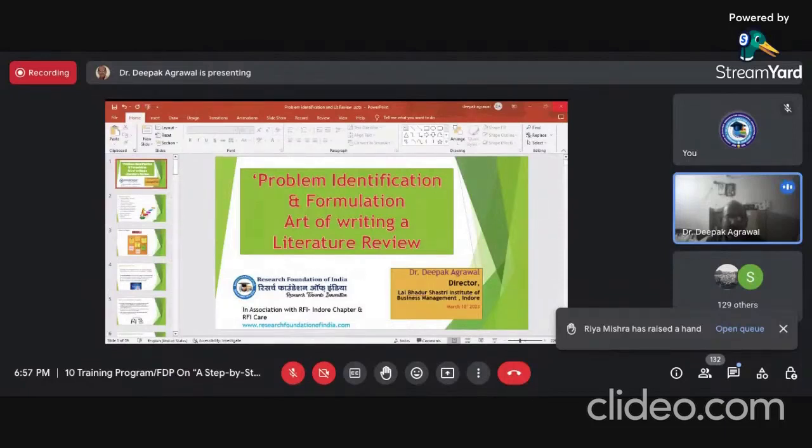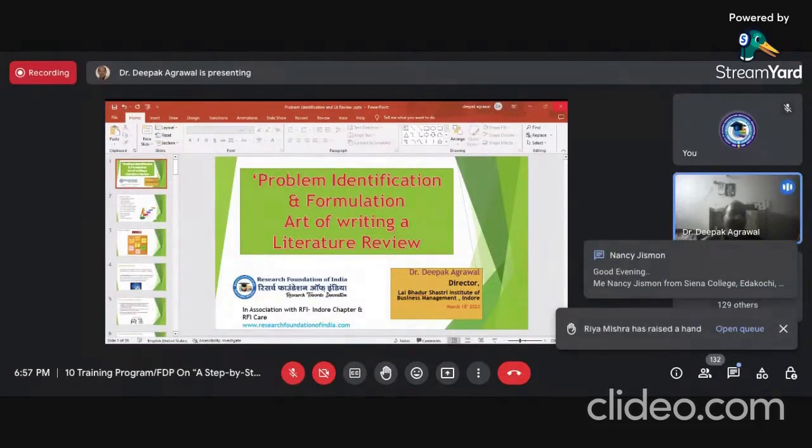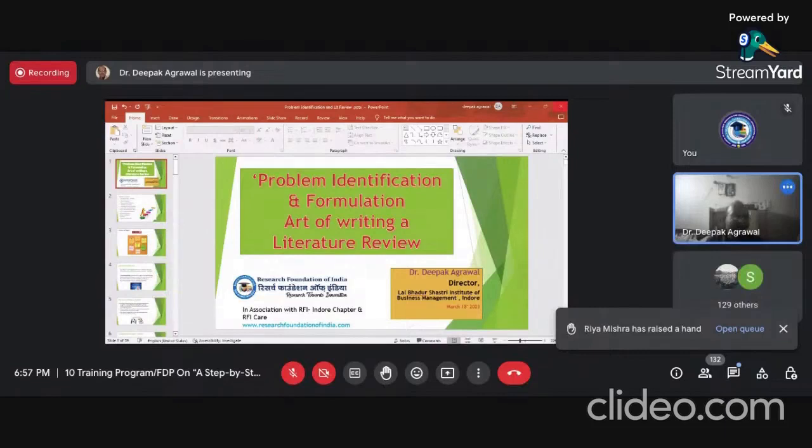Then your own inputs must be readable, like your findings and your results, which all belong to you. That should be stronger as compared to the literature review and the introduction chapter. They believe in originality rather than getting secondary data. It takes time to get the paper accepted also. Is it clear, ma'am? Yes, sir, it's clear. Nothing like that. Particularly when we talk about the finance area and management papers, they are largely based upon secondary data only.